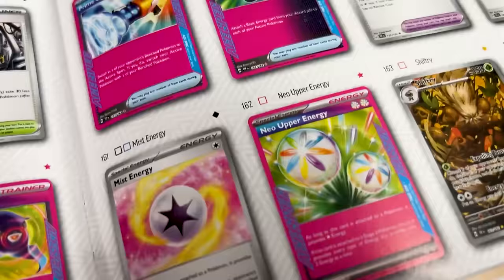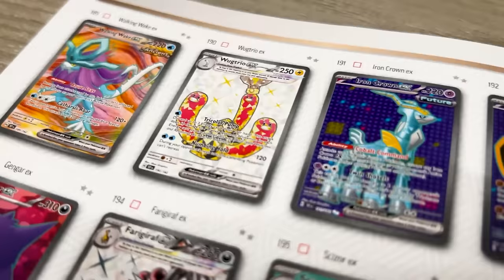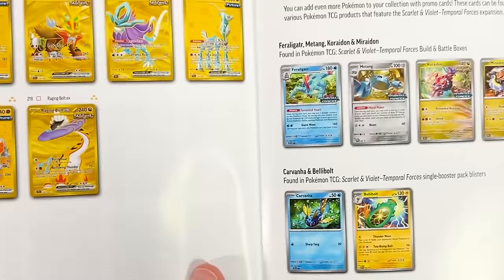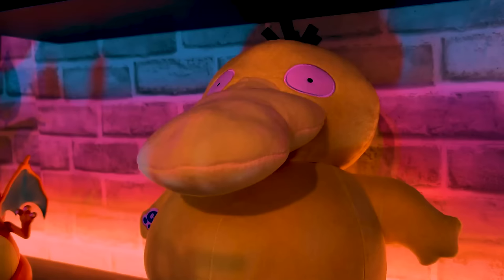There's also plenty of free checklists online, so use whatever one works best for you. In the very back of this booklet is an entire checklist with every Pokemon card, including all the secret rares from this set. And you'll be able to figure out if there's a Psyduck in the set, which unfortunately this time around, no Psyduck. I know. No Tauros either.